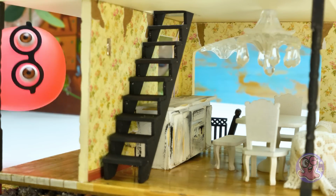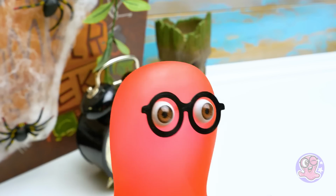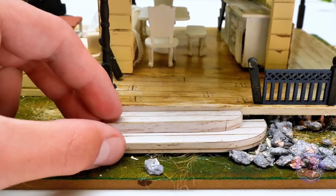Huh. I didn't think about that. Roger, you didn't think this through. How will ghosts enter the house? Well, I thought they can fly. But every ghost will definitely want to check out this stairway.